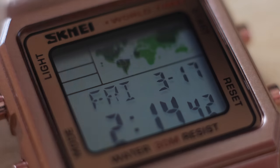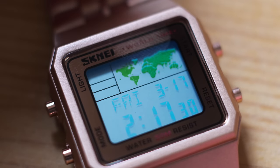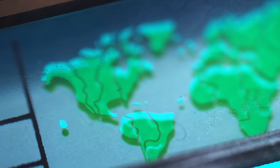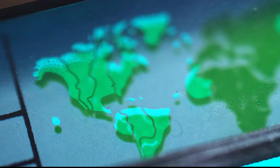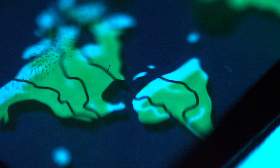This watch seems nothing special until you turn on the backlight. The digits light up blue and the world map green, which seems logical since the world map background is green. I've now cut the polarizer and flipped the digits part, revealing the same technique again — the liquid crystal seems blue. But the strange thing about this backlight, or should I say front light, is that the green is printed on the silver back, so behind the light emitting LCD. The green somehow influences the backlight while the backlight is not bouncing off it, which becomes very clear in complete darkness. I don't have the answer.